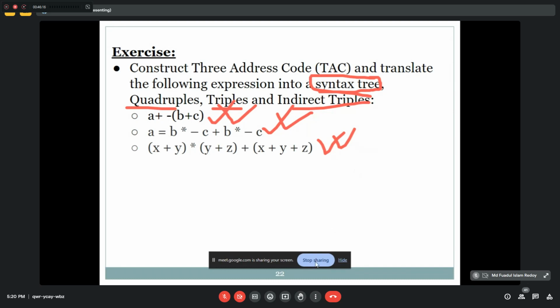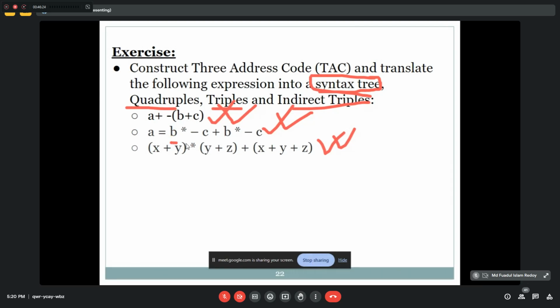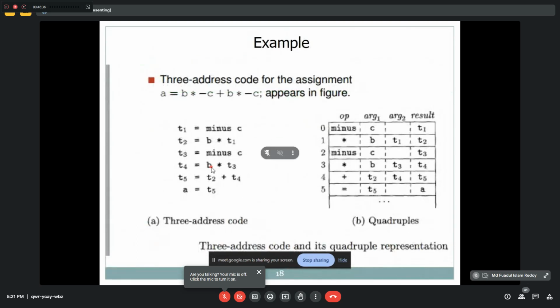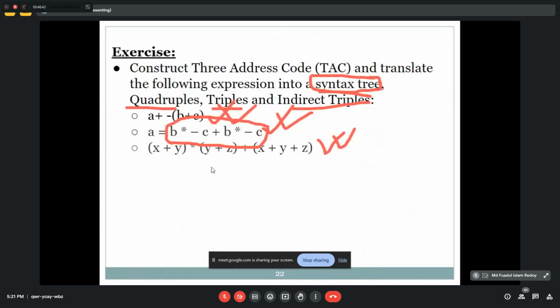Yes, sir. This one and the previous one are the same. Yes, both are the same. Okay, then I will remove it.